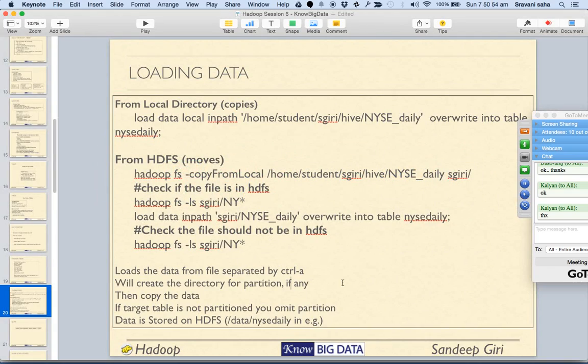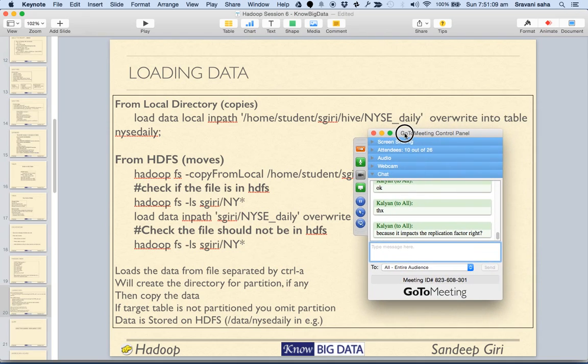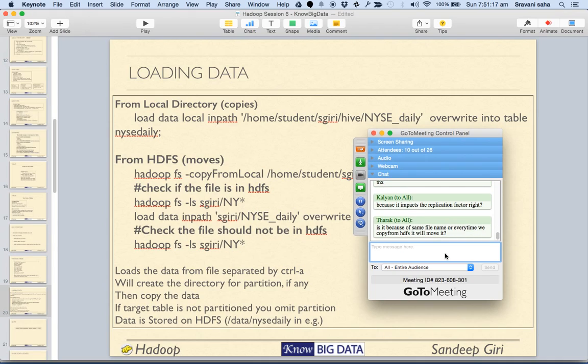If you do not define any separator, it considers it as control A. It will create a directory in the partition, if any, and then copy the data. If the target table is not partitioned, then you omit the partition. We'll talk about partitions in a minute.